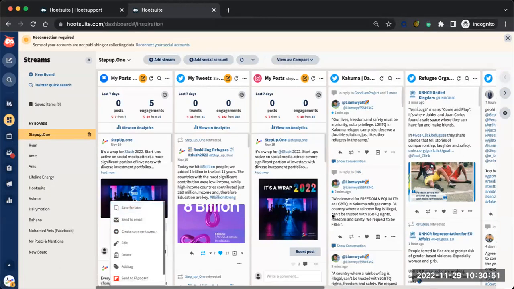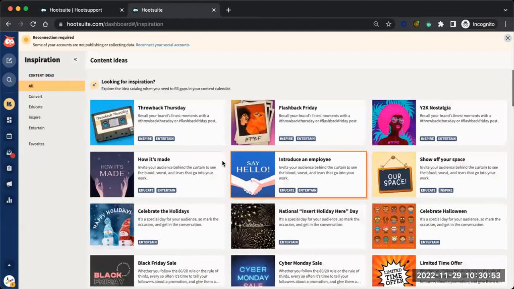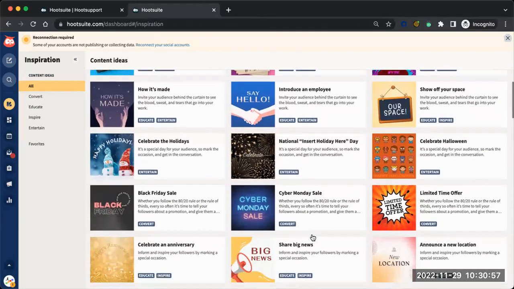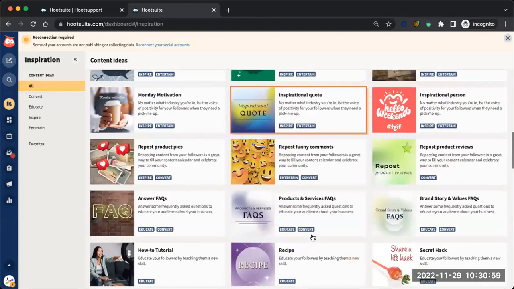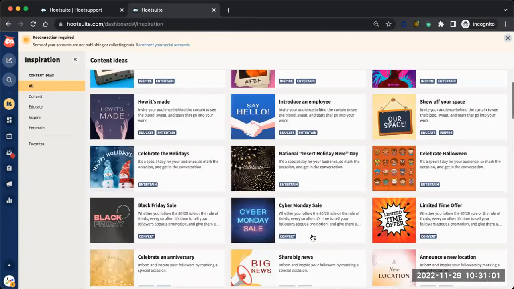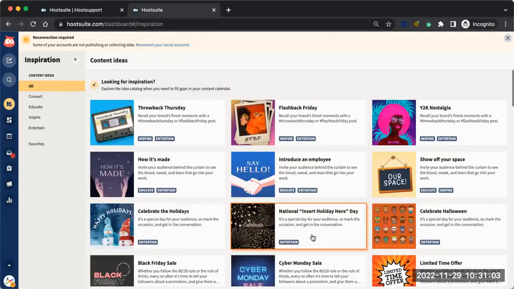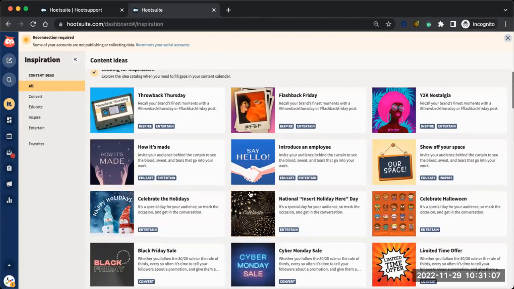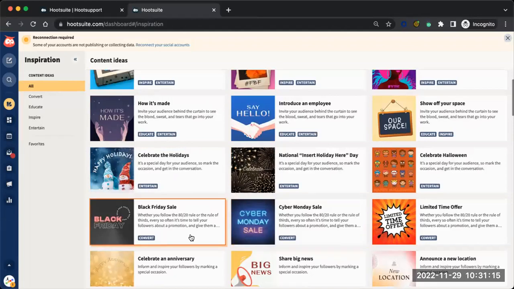And going back to inspiration, I saw you were looking through it. Basically, this was what we created for people that said, sometimes we just don't have anything in the calendar and we don't know what to write about. So you can just have a look in here. You're doing a throwback Thursday or a flashback Friday. It's the holiday season. We just had Cyber Monday.